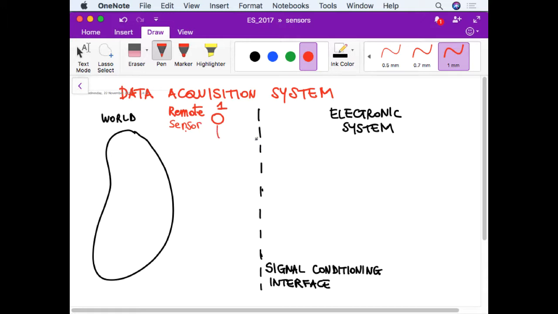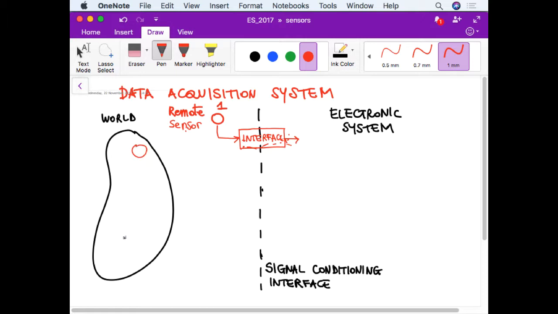And before the signal enters the electronic system, we need a proper interface. The interface can be, let's say, a classical interface for electronic systems, a classical standard. Many are standardized, others are not, but it's not important. Really, we decide what is the interface between the internal electronic system and the outer world.